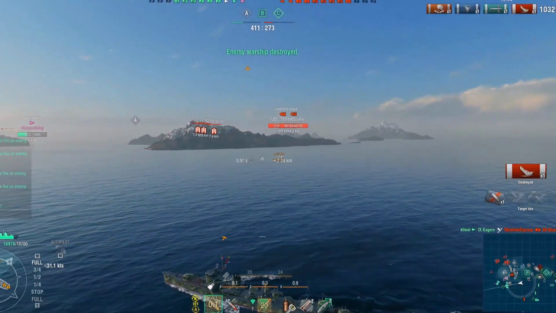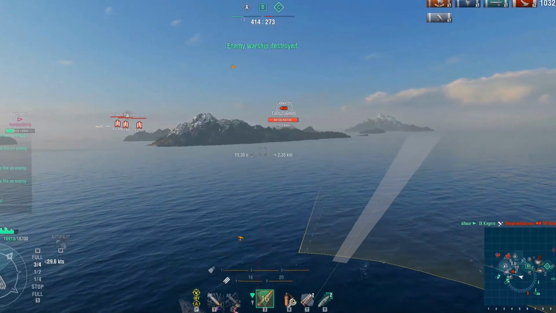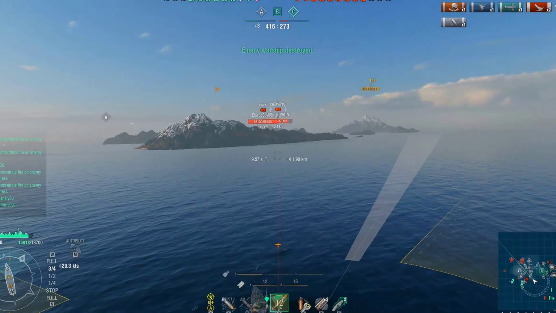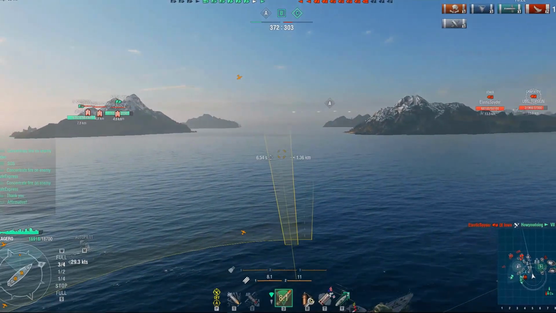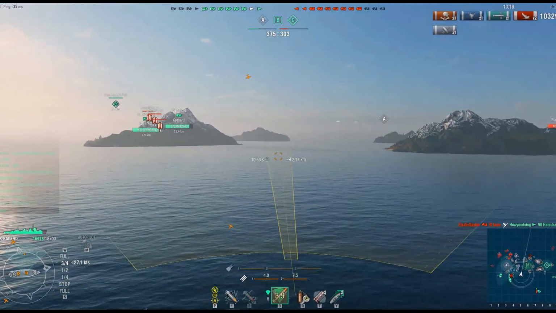Japanese destroyers have fantastic torpedoes, great maneuverability, good speed, and terrible guns. Oh, we're detected by air, but you know what? Take a look. There's nobody in a position to shoot at us. And we're no longer detected.